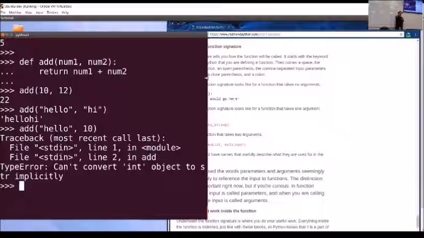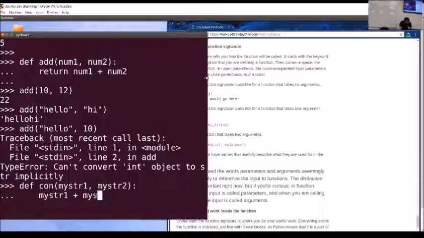And back to the question that you were asking very early on about why we would need to use string. Why don't we just put quotes around it? Well, let's say I wanted to define this function, and I'm going to call it con, short for concatenates. And I actually just want this to be my str1 and my str2. And then I want to concatenate them together. So I want to do my str1 plus my str2.